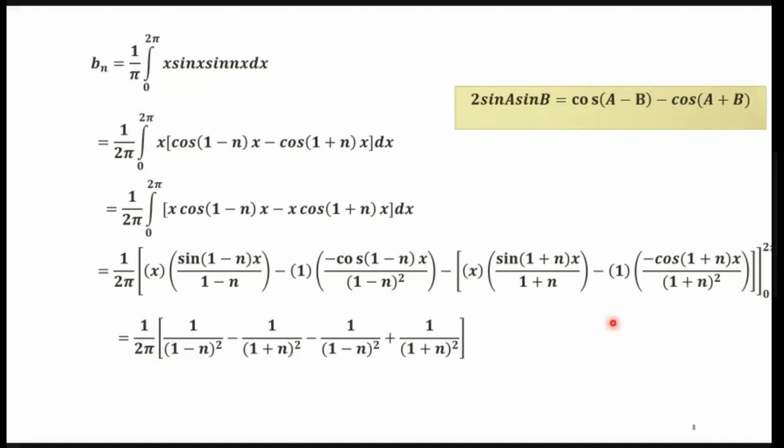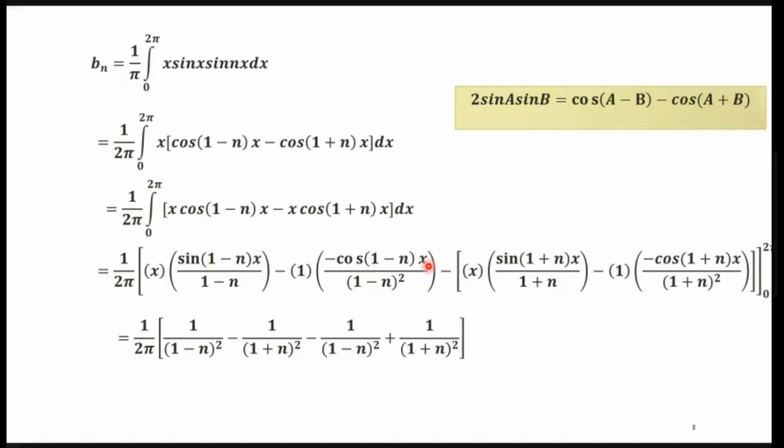So again, as in the previous thing, sine of (1 minus n) 2 pi. अगर n की वैल्यू 1 है तो sine 0 2 pi, that is sine 0, which is 0. Similarly, when n is equal to 2, sine of minus 2 pi, that is again equal to 0. It's going to be a sine of integral multiple of pi. तो ये पूरे साइन टर्म्स फिर से 0 हो जाएंगे. तो बचेगा क्या? खाली कॉज वाले टर्म्स. तो कॉज वाले टर्म्स में x को 2 पाई पुट करना है और x को 0 पुट करना है.